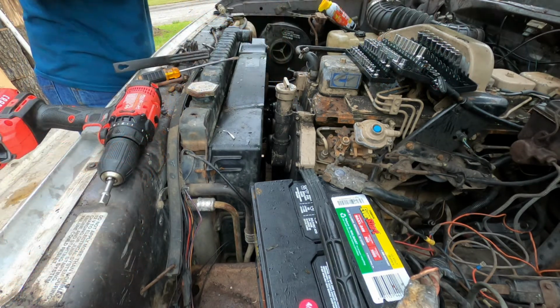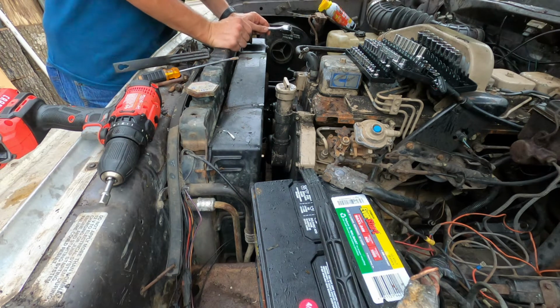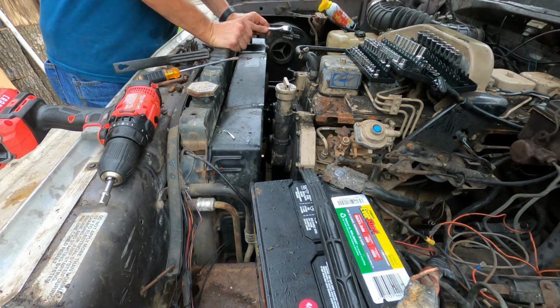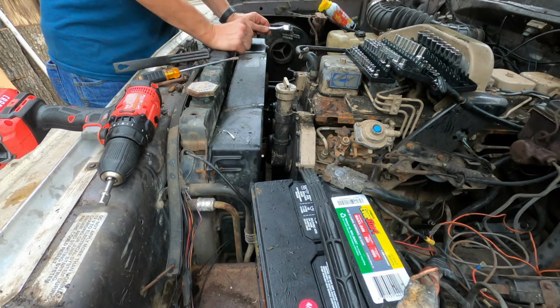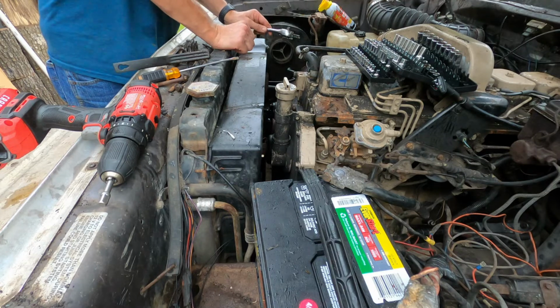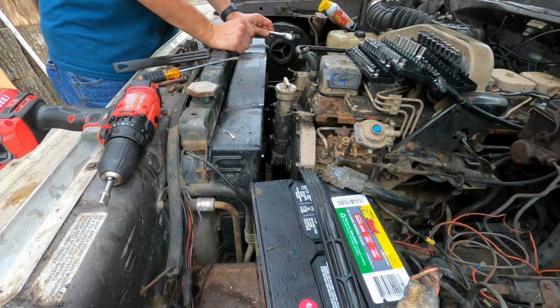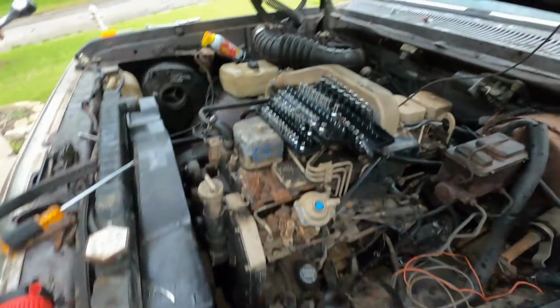All right, so while we're right here, I made the executive decision to just go ahead and pull this water pump too, because if the water pump is bad, who knows how long it's been sitting, and we run it and we do need it, we have to pull everything back off, and it'd be a lot harder to get to with the alternator on. So with everything just dismantled like it is, we're going to go ahead and pull it, and because it's just 2 bolts, it's easy. I'm going to get you down there and show you.